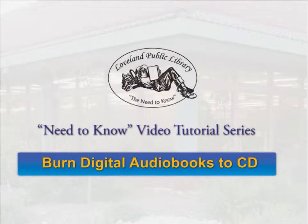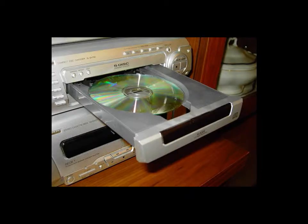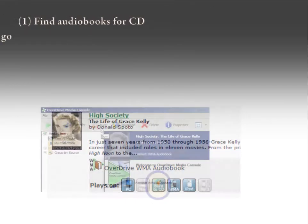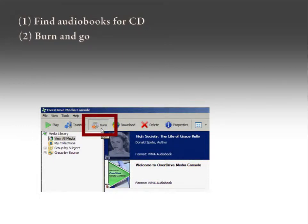Hello, this Need to Know tutorial from the Loveland Public Library covers how to burn digital audiobooks to CD so you can take them along with you. This video will cover how to: 1. Find burnable content in the Front Range Downloadable Library catalog, and 2. Burn that downloaded content to CD.